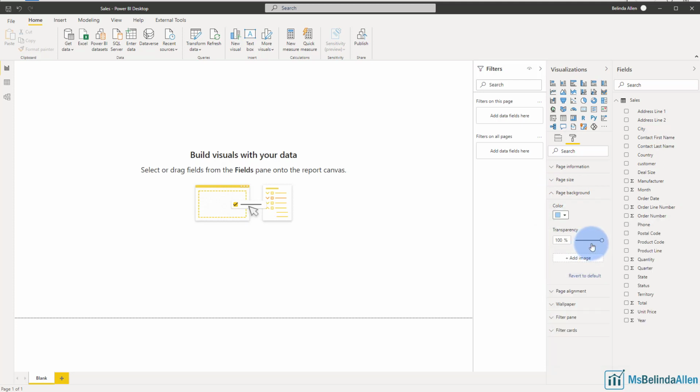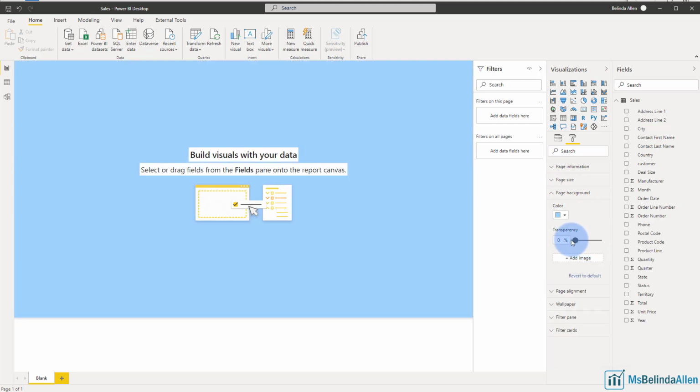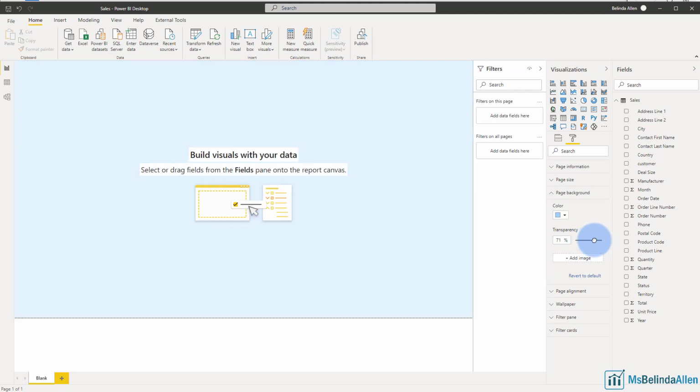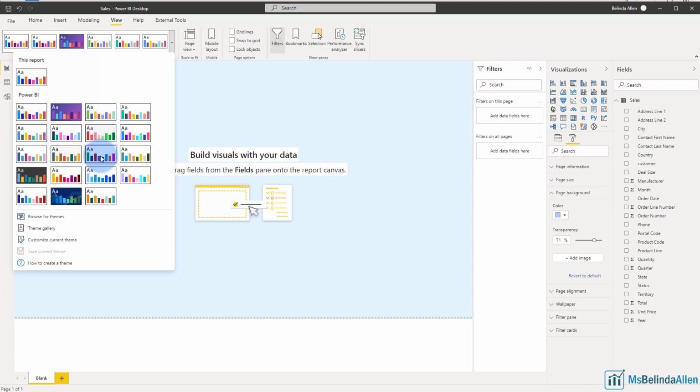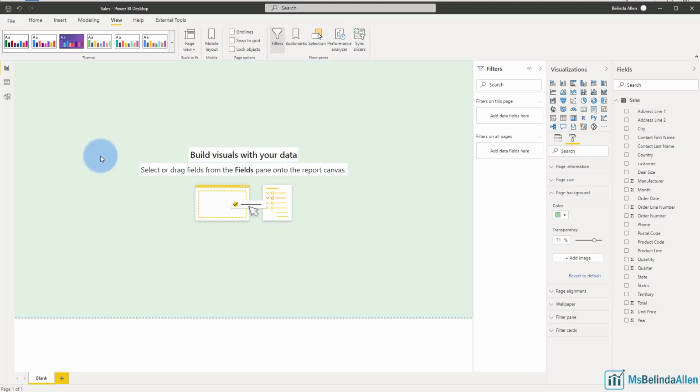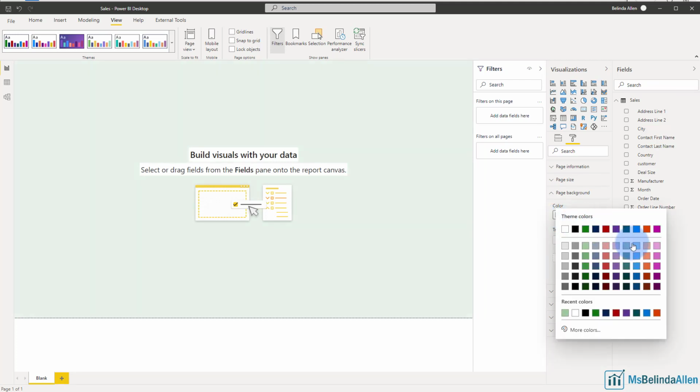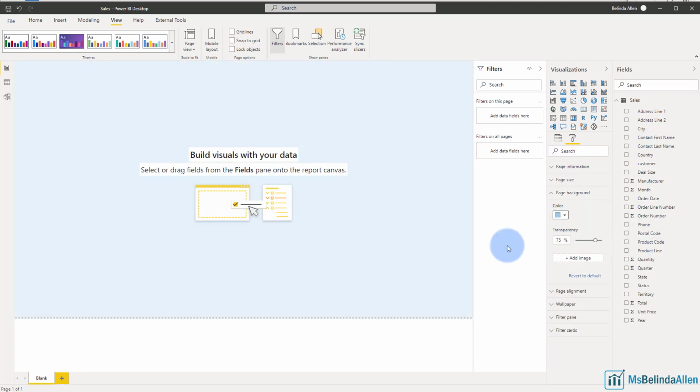Let me just choose a light blue right now, and I'm going to set the transparency. I don't want it to be too bright, just a little bit to make everything pop. That looks pretty good. And actually, what I'd like to do perhaps is even change the whole color theme. So I'm going to go up to view and drop down from the color theme. And my favorite one is this high contrast. I like having something that has green and red in it, and that may need to be a little more transparent than, actually, let me go back and select blue again. Okay, so that looks pretty good.